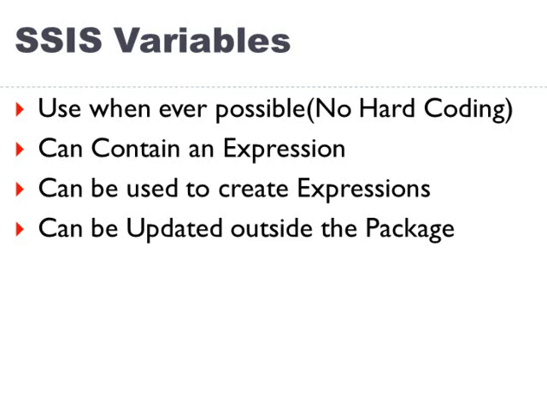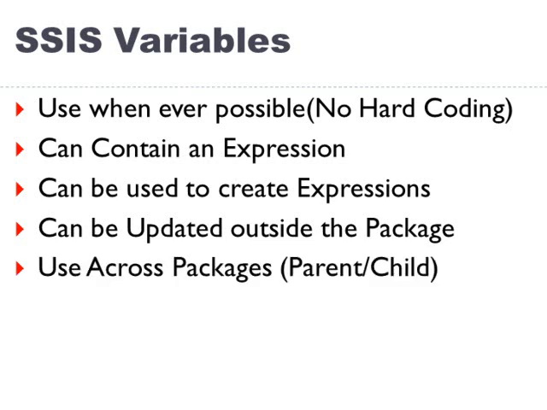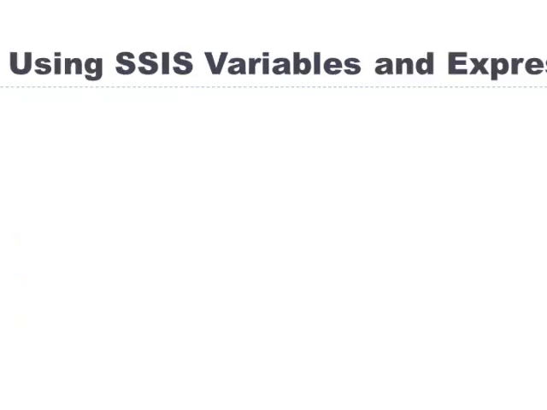So let's say you run the same set of packages over 10 different databases. If you have a variable that's stored on the connection string for that database connection manager, then you could change that inside like Management Studio. Whenever you're doing the job, you could actually point it to that variable and say, I want it to be a different property depending on which job is running it. All right, so let's take a look at those variables here.